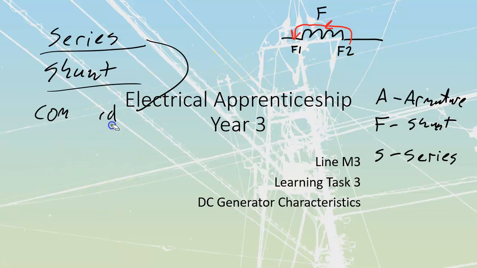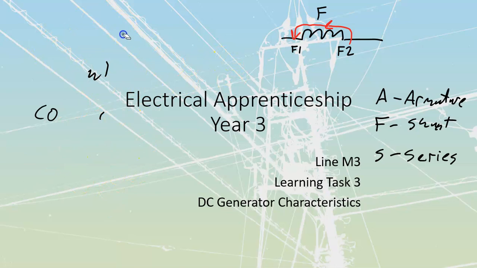Just erase a bunch of this here so we can start sketching some of that up as well. So all groundwork we have to lay first. We'll take an armature over here. We'll identify this thing as being an A. We'll stick a couple little brushes on the side over there. We're going to call this thing A1, and this is going to be A2. Current has to flow through this thing from my 2 to my 1.